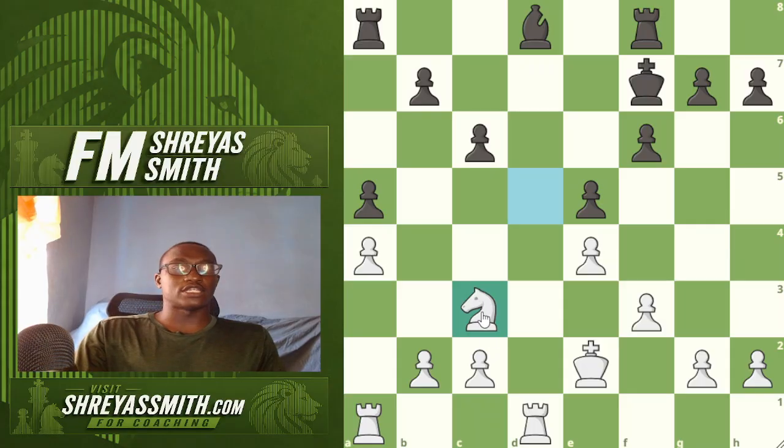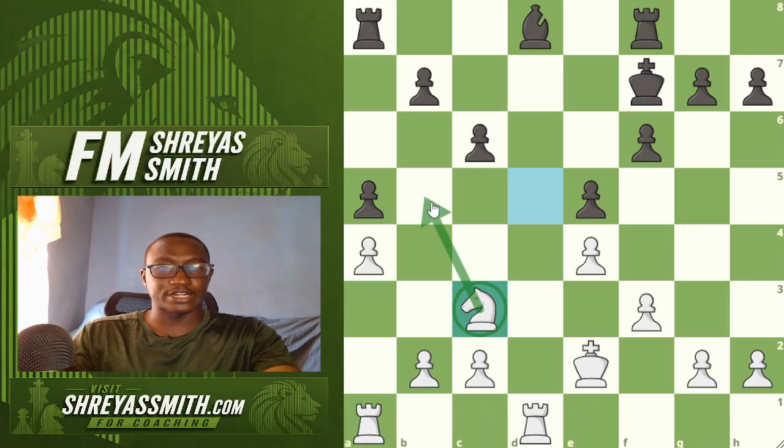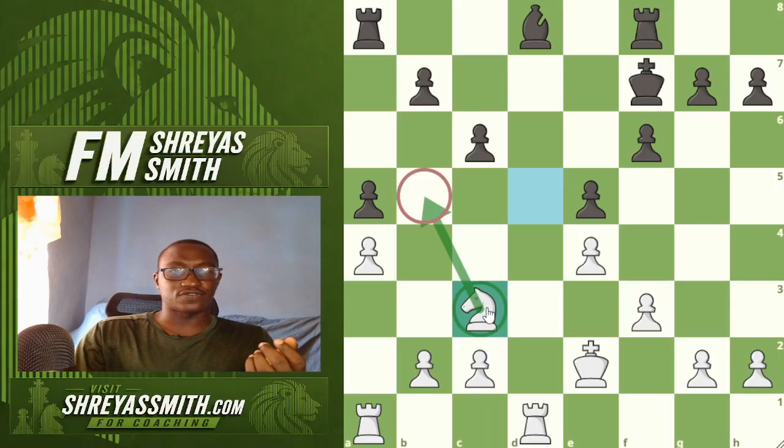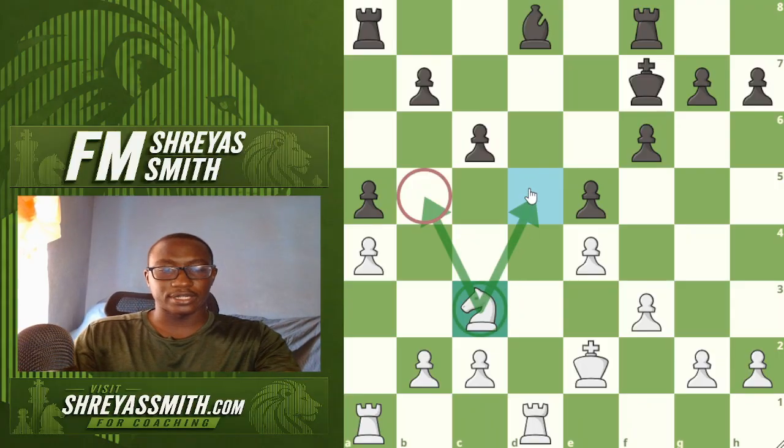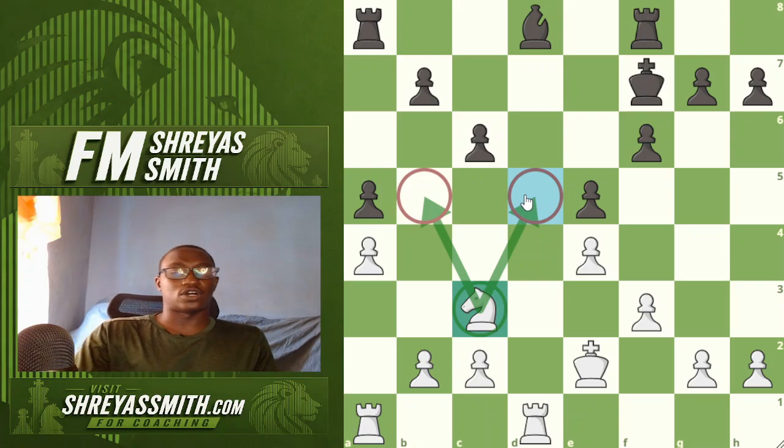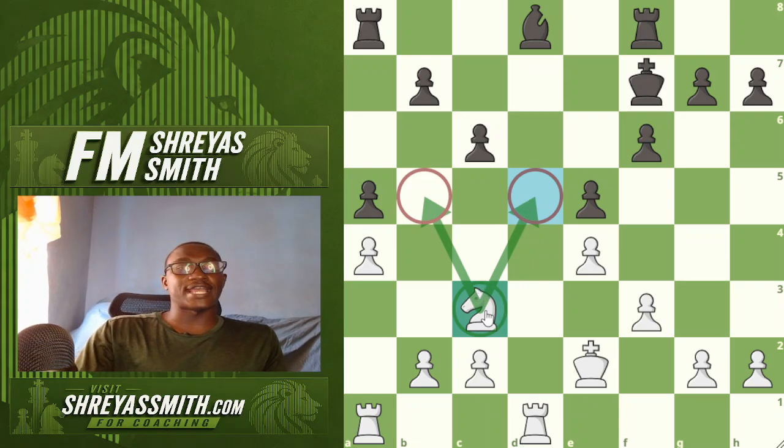Right? Because let's look at where the knight is from right here. The knight goes back to c3, which is his home square, but when you look at the possibilities for your knight, you realize that here he can't advance forward, here can't advance forward. So the knight is actually not well placed here.